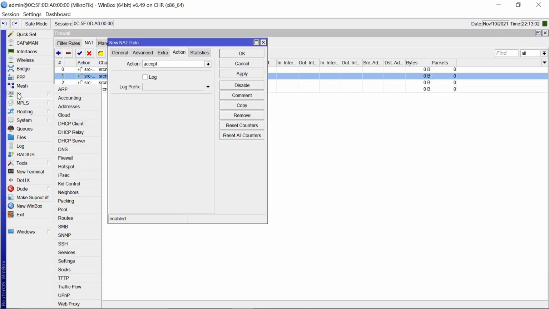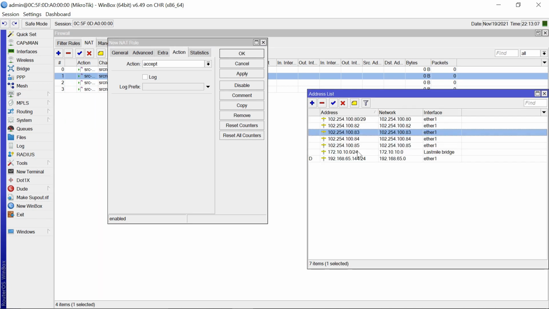Let's pull our addresses again, IP addresses. So we are going to 85.